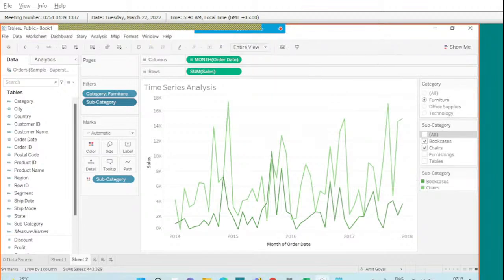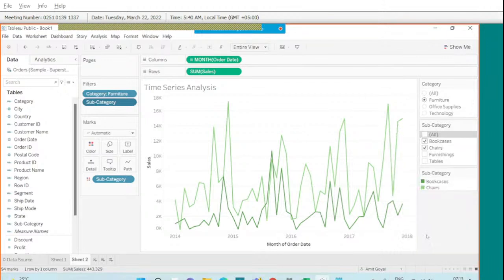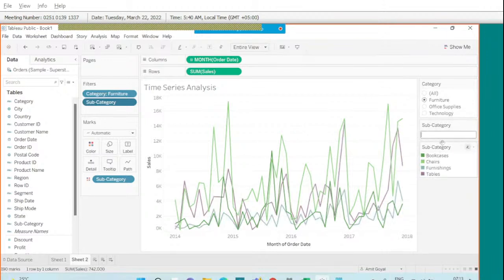So wildcard is basically where you have a lot of things, and you put a filter over here which is called wildcard match. So now what happens is, if I say I want to see anything that is having B, wildcard basically means any subcategory that has B inside it will be shown to you.